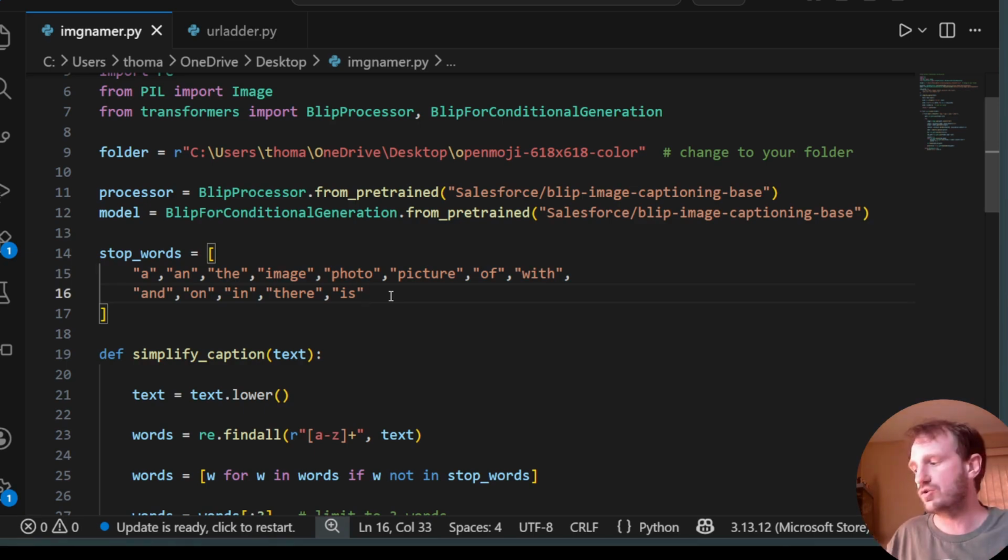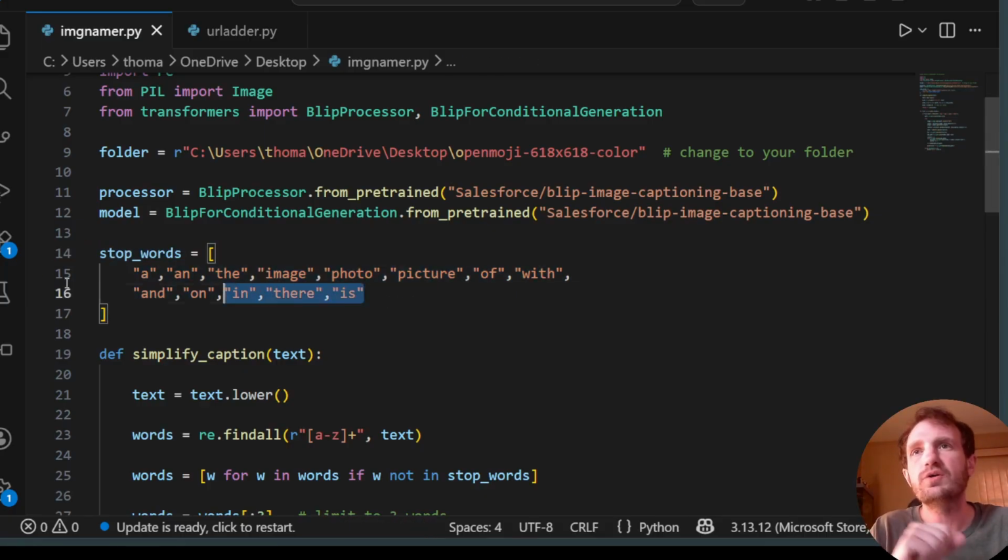The nice thing about this too is you can maximize how many words it's going to use. That way, if you want it to be very detailed, or if you just want 3 words like I'm doing currently in the file here. So instead of just saying photo of cat, obviously I know it's a photo of something, maybe instead it's going to say cat yellow jumping. So way more descriptive, if you will. You can change this, take words out, or just keep adding, keeping the same format here. You can copy and paste that, and then change the word to whatever.